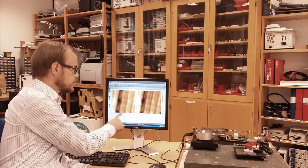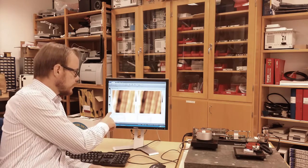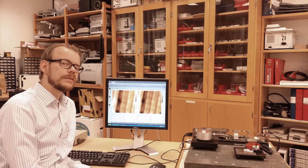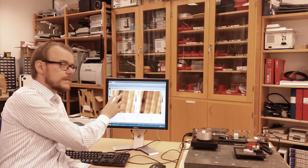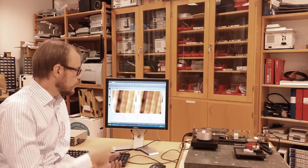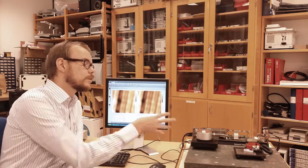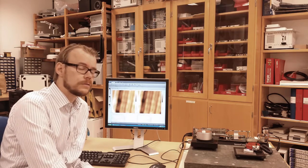You can also see that the size of the square is 40 by 40 micrometer, and it scans with 100 points. That means each pixel here represents 400 nanometer in size. And 400 nanometer is sort of the resolution of light microscopy. So this is sort of the same as what you can see with light microscopy. But in this system you can increase the resolution much higher. Atomic force microscopy is one of the instruments that has the absolute highest resolution.